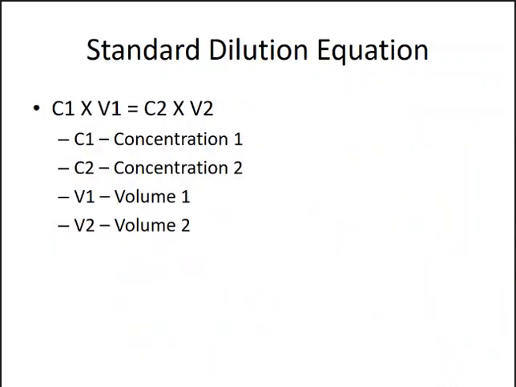Where it gets more complicated is when we're changing the concentration. So we got a concentration to begin with, and we're going to convert it to a second concentration at a second volume. So you're shifting both volume and concentration. And with that, we can use the standard dilution equation where C1 is our concentration 1, C2 is concentration 2, V1 being our volume 1, and V2 being our volume 2. So it is C1 times V1 is going to equal C2 times V2. And then we're going to end up solving for the one thing that we do not know.